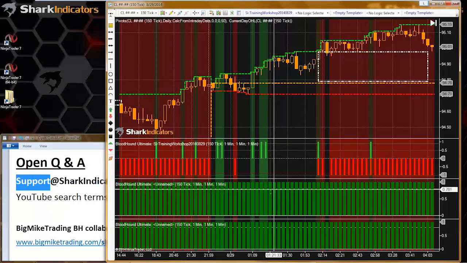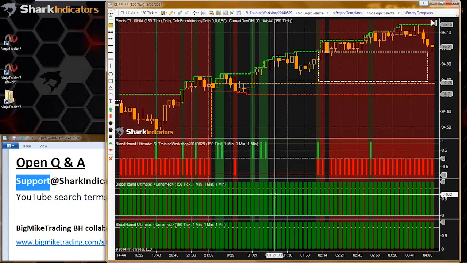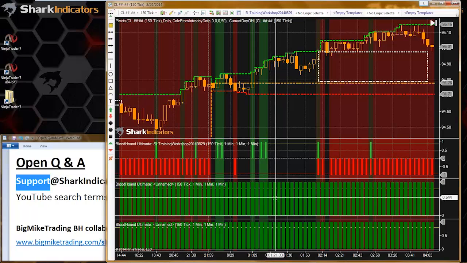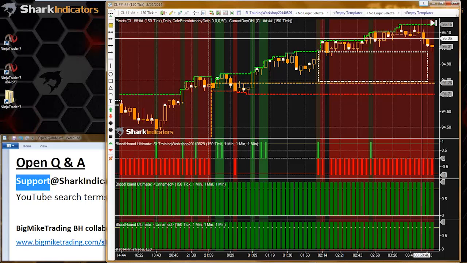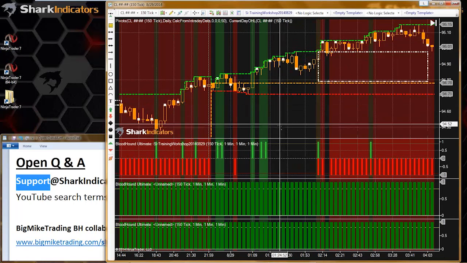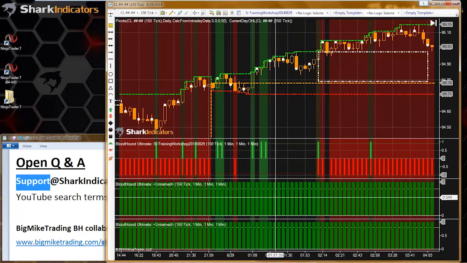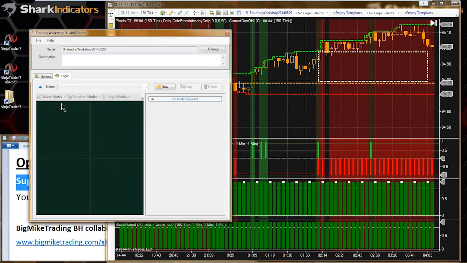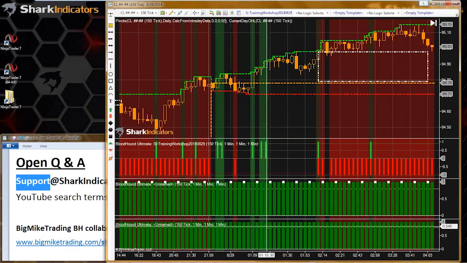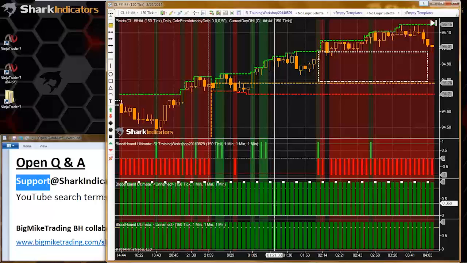and in particular BloodHound, you might run into restraints of how fast your processor is. If you keep adding multiple BloodHounds onto multiple charts, you may find that your CPU is not fast enough to calculate all that data. It just depends on how fast your chart's moving or not, so just be mindful of that. And of course, it depends on how complex your BloodHound logic is. The more complex your logic is, and if you're using a logic template, the more processing time it takes. And if you start adding multiple BloodHounds, you're multiplying all the processing time that's needed.